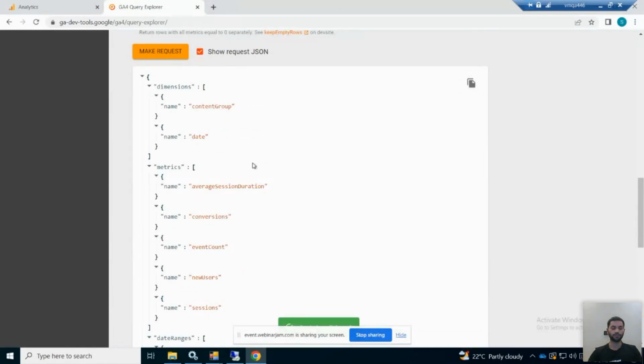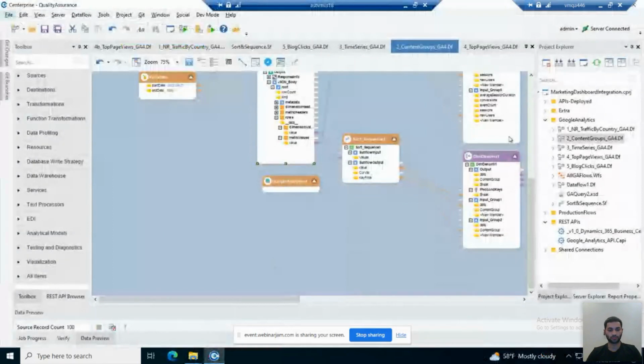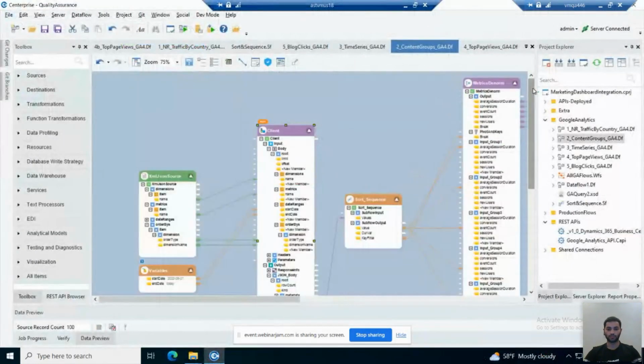Now this is done. We have actually done the pre-work that we will be needing in order to use the connector in Astera Enterprise. Let us now shift to the Astera Enterprise interface, and here we are. So this interface that you're seeing on my screen right now is our designer for Astera Enterprise. This designer is actually used to design your data flows, how you want your data to flow from different sources. If you want to combine different sources, if you want to apply various transformations, this is where you design the flow of your data.